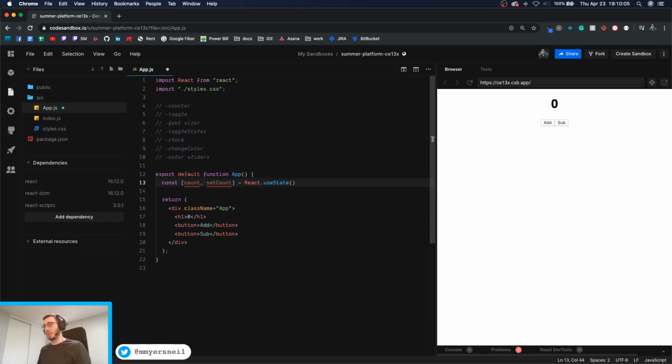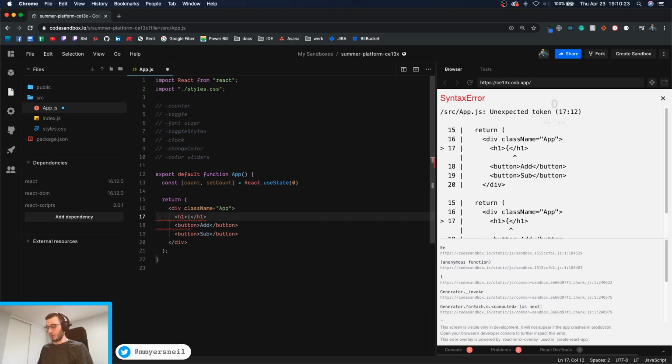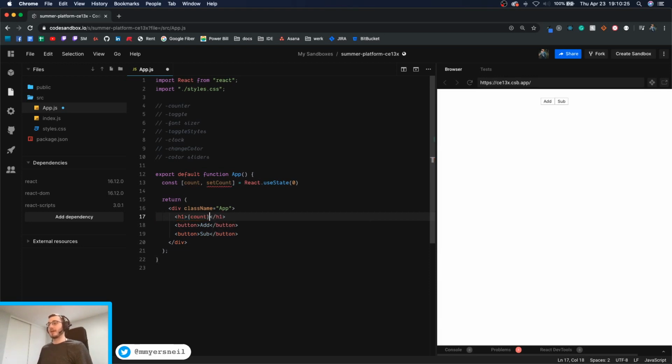So it will allow us to keep track of these things. You pass to useState the initial value that you want on the screen. So right now, this word count represents 0. So we can just put curly braces here and type count. And these curly braces tell the program that we're going to put a variable in here. It's not a hard-coded value anymore. We're actually referring to something, so you should look for that something. But count is then referring to this, which is referring to this 0.